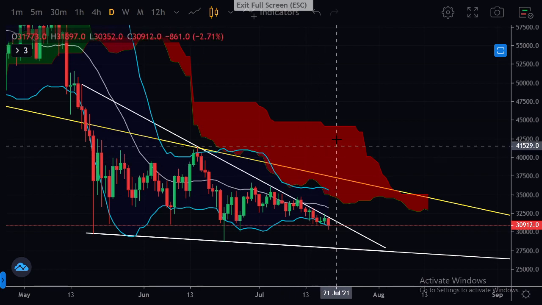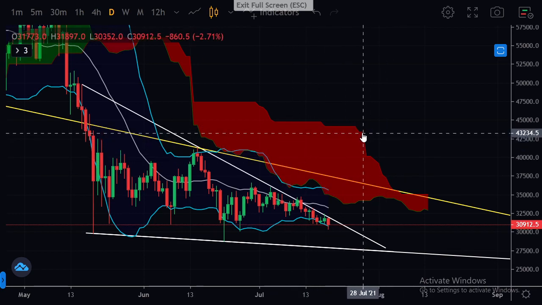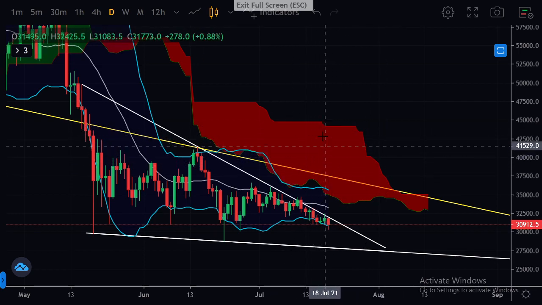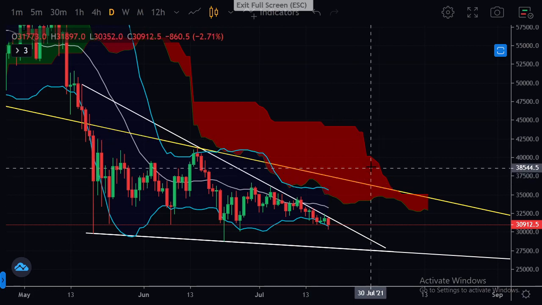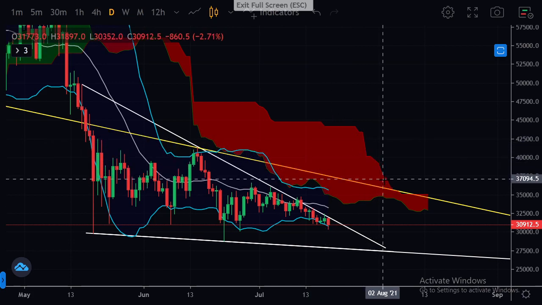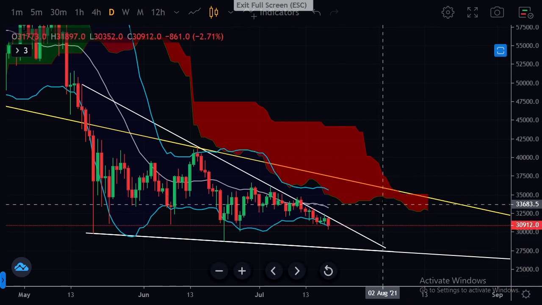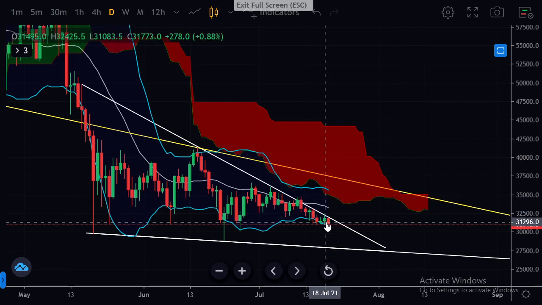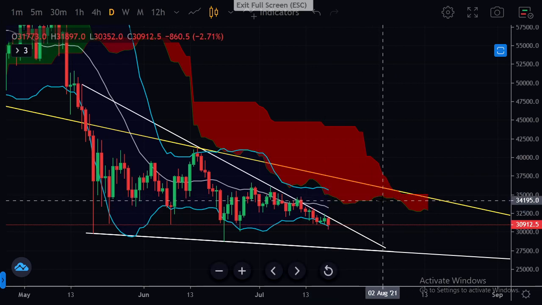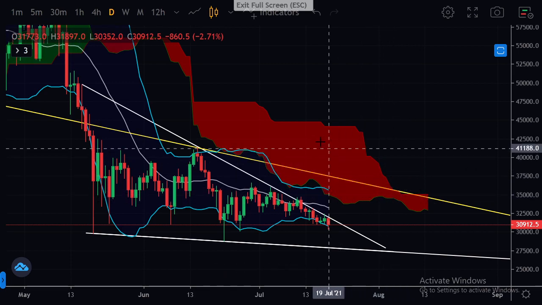Interestingly here, if we look at the Ichimoku cloud here on the daily, the larger this cloud is, the more resistance it acts as. And we can see it does start to close down here, and there seems to be less resistance later on towards the end of the month. So it might be something to watch for here. Once we get closer to the end of the month, perhaps this could be an opportunity for Bitcoin to try to break above this cloud.